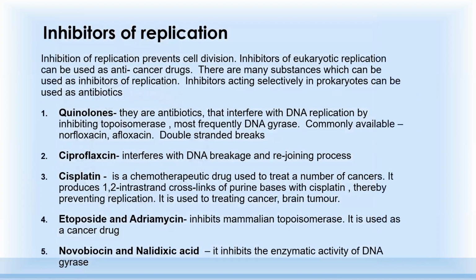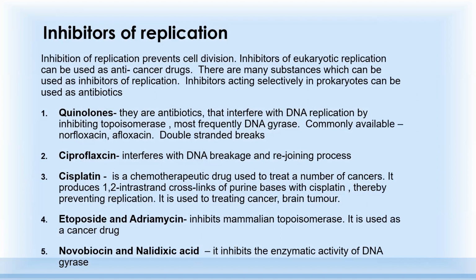Now moving on to my next topic, that is inhibitors of replication. There are various drugs that are used to inhibit the replication process and thereby inhibit cell division. These inhibitors can be used as antibacterial drugs, antiviral drugs, or anti-cancer drugs, and hence they have many benefits and can be used for treating patients.